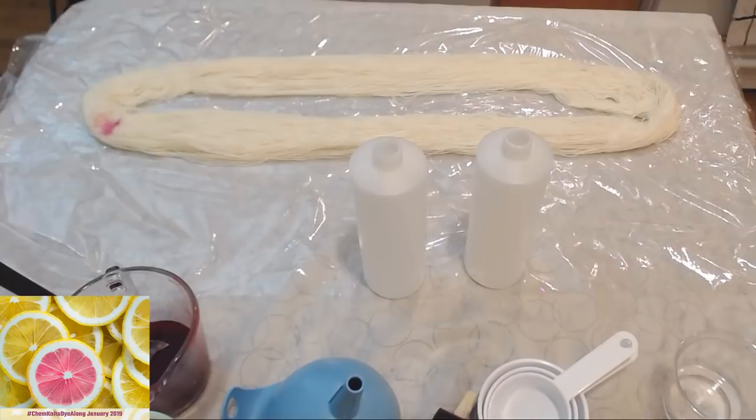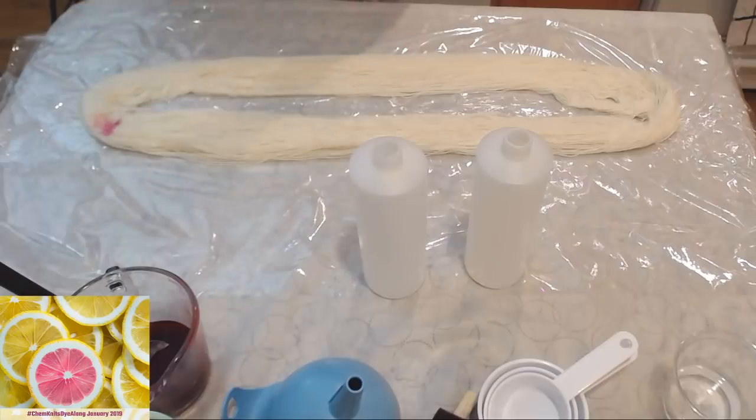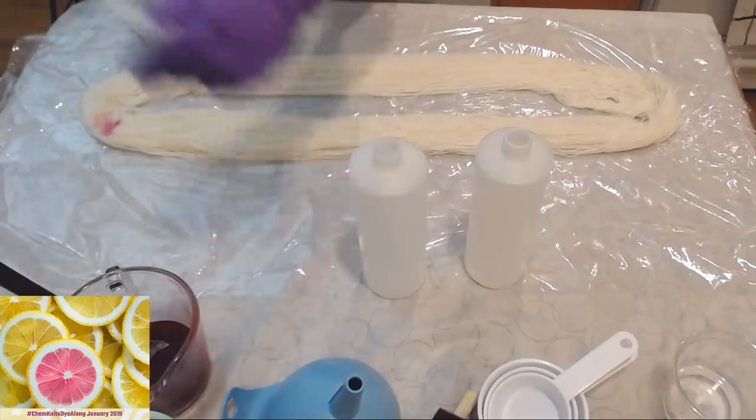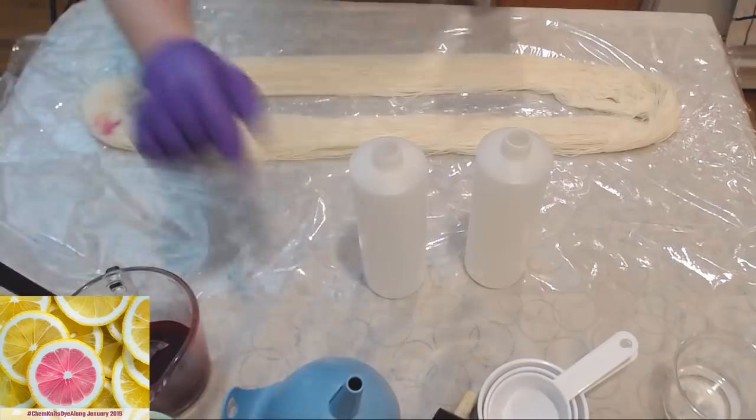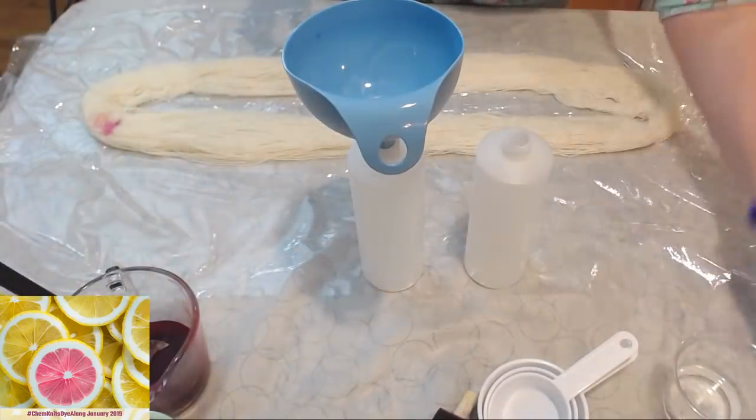Now, the squeeze bottles that I've got today are some that I ordered from Dharma a while ago, and I have not used them yet. Okay, good. There are already holes in the tips. I don't have to cut anything. Okay, well, that's good at least.